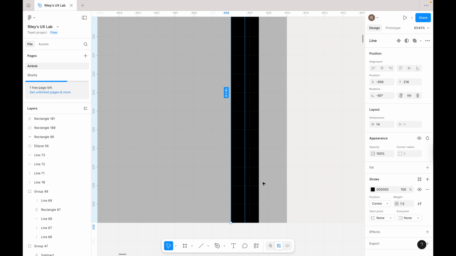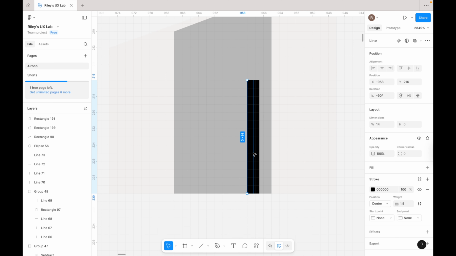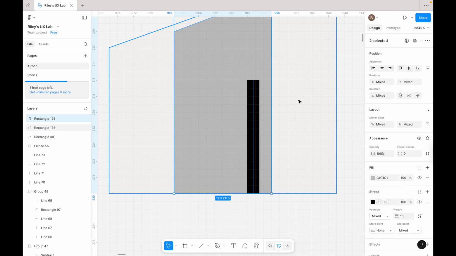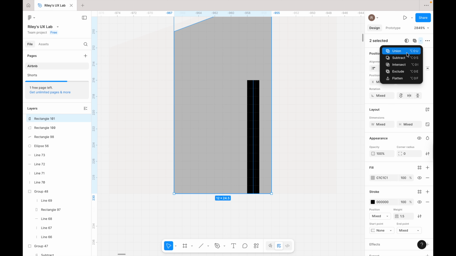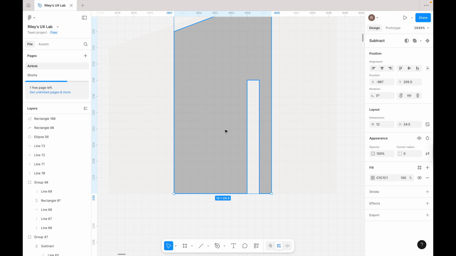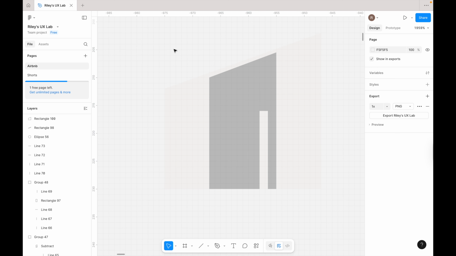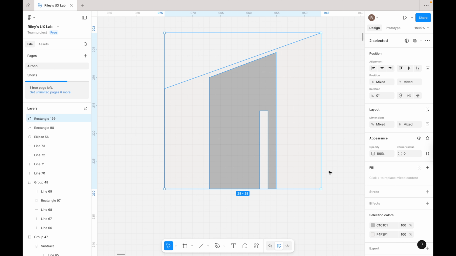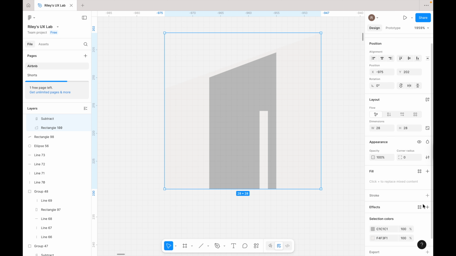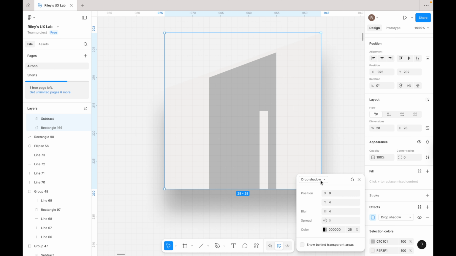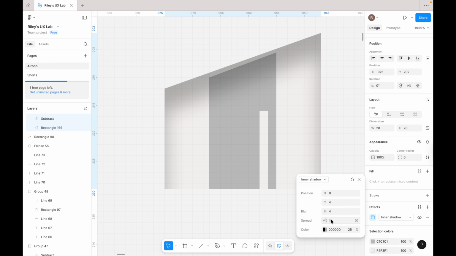So since it's good there, we can keep the line selected. We'll hold down Shift and select the rectangle under it. We'll use the Boolean operation subtract, and that will give us an empty pillar, which we need for steps later on. But then we can group everything together using Command or Control G, and then add an inner shadow effect. We'll hit plus here, change it to inner shadow. Everything will stay the same except for the color. We want all A's, so if you hit A once and tab, it will autofill, and then we need to change that to 100%, and we're good.